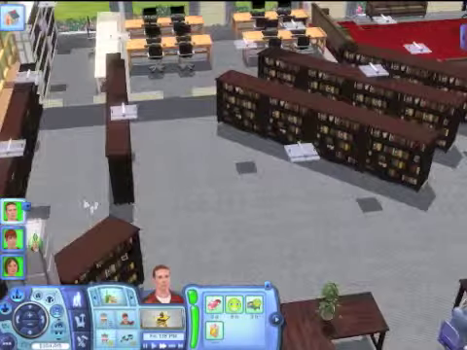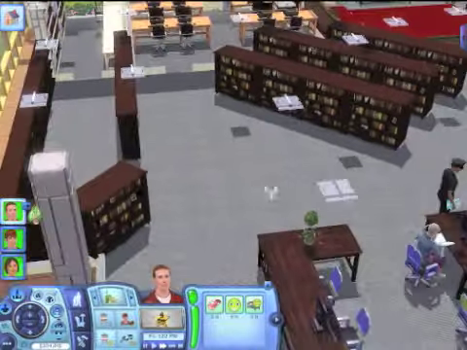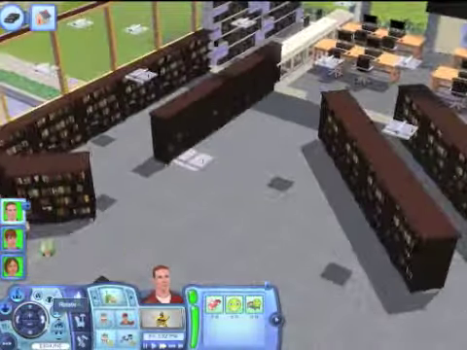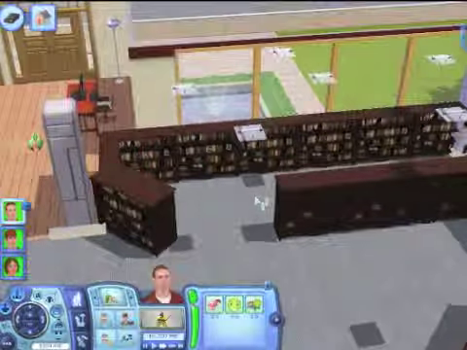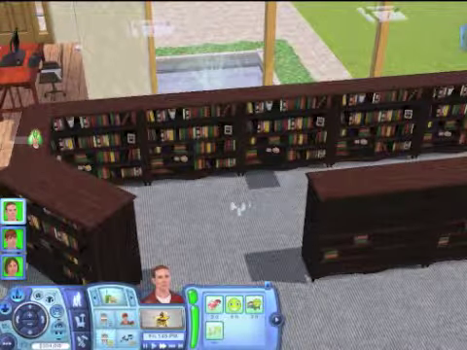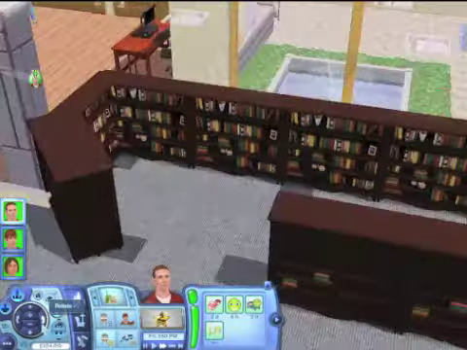All of this is on a miniature scale just because of how I did it. And this little corner over here I imagine for either professional sections for teachers or maybe more fiction if it was needed.